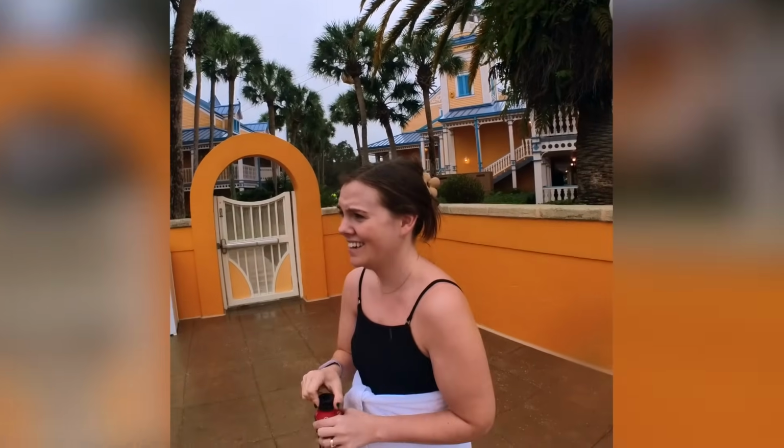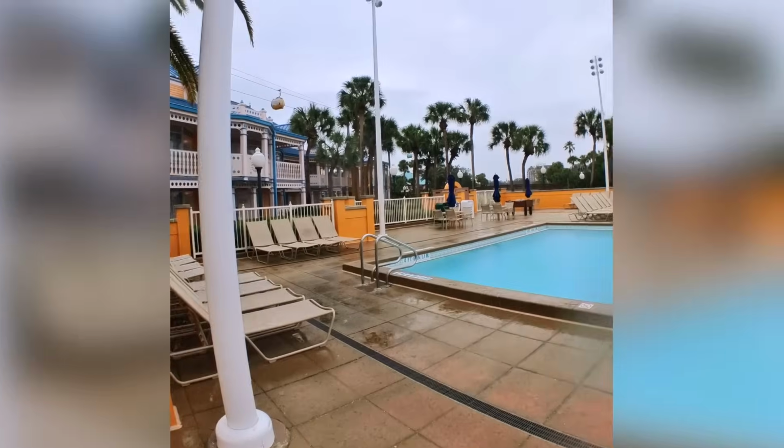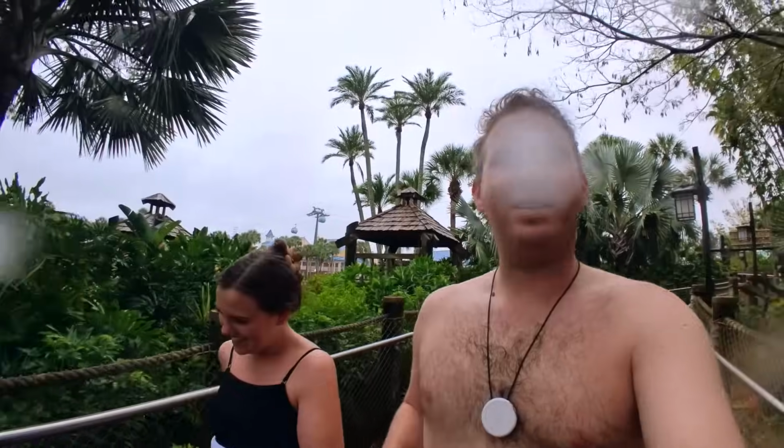We're on a hunt for a hot tub. All right. Well, what's Aruba? Is that the closest one? It's the pink buildings there. So that's right there. Let's go. A little farther that way. We're going to try it out. It's relaxation time. We're going to the main pool because we know it has a hot tub. We are 100% on the hunt for a hot tub, and we're going to make it happen.